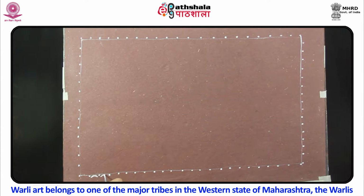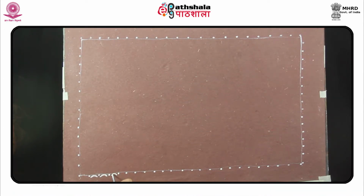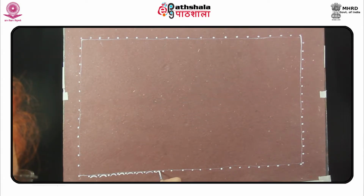Warli art belongs to one of the major tribes in the western state of Maharashtra, the Warlis. It was first discovered in the early 1970s. This art form can be tracked back to the 10th century AD.